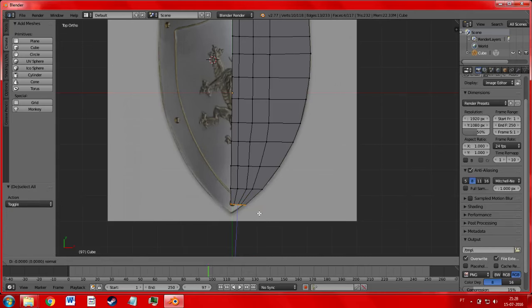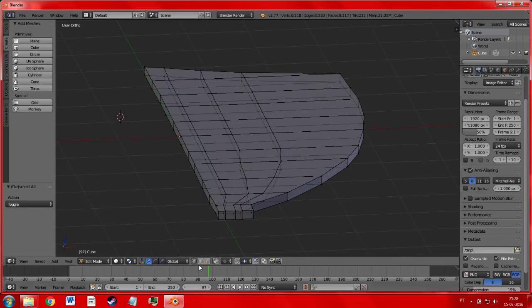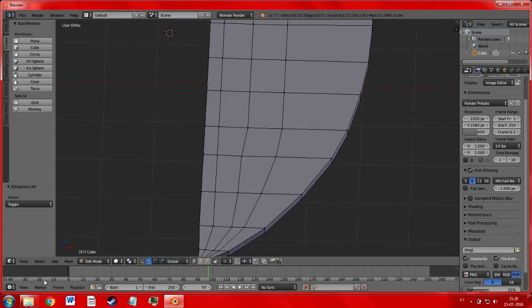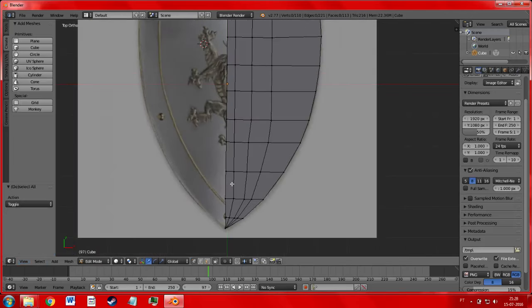Okay. And finally, extrude one last time. And I'm going to press Alt. I'm going to now disable the see-through menu here. I'm going to select these faces in this order. Oops. This order. Alt M at last. And then again these ones in this order. Then at last. And now we have half a shield.